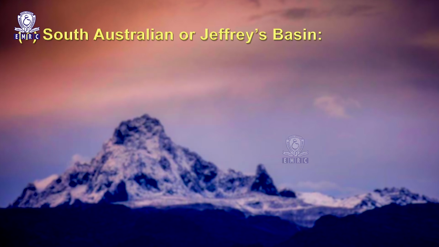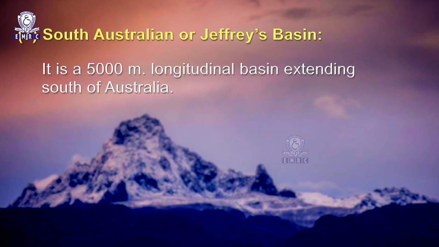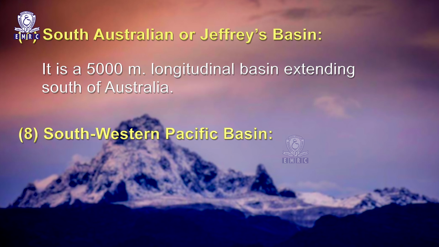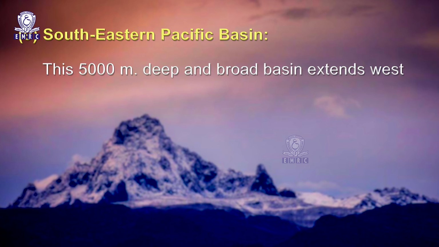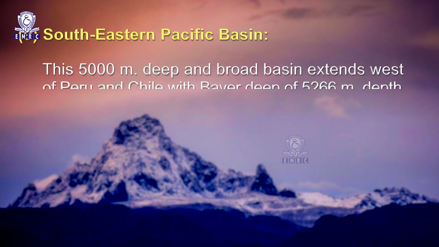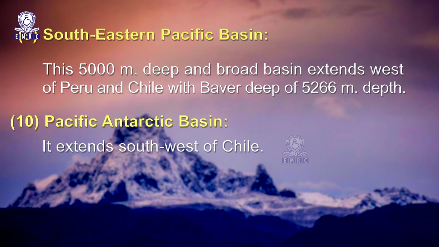South Australian or Jeffreys Basin. It is a 5,000-meter longitudinal basin extending south of Australia. Southwestern Pacific Basin. It's a wide 6,000-meter deep basin. Southeastern Pacific Basin. This 5,000 meters deep and broad basin extends west of Peru and Chile with Bauer Deep of 5,266 meters depth. The Pacific Antarctic Basin. It extends southwest of Chile.